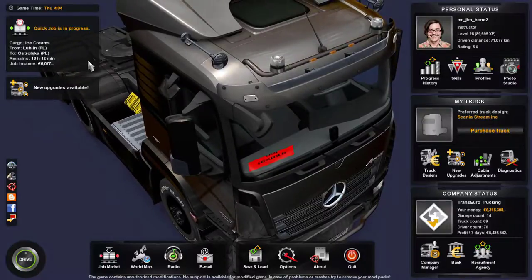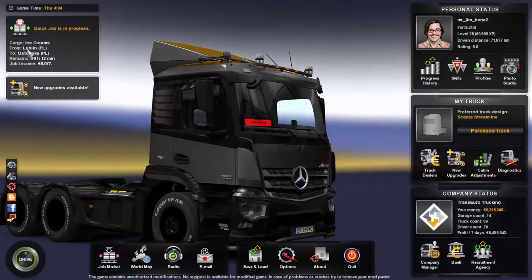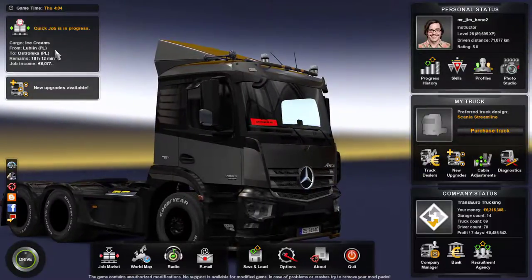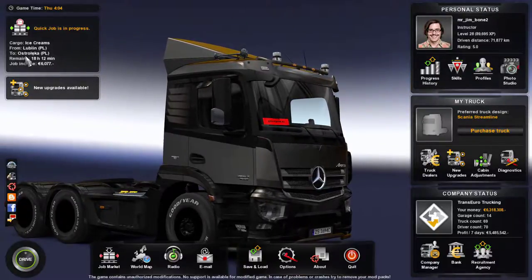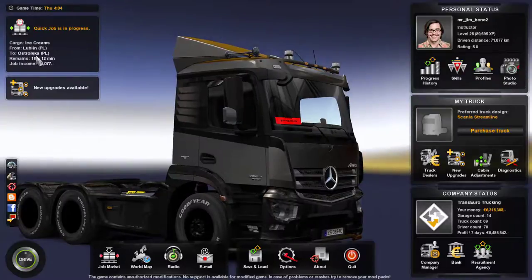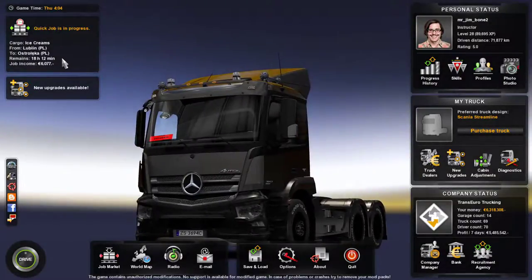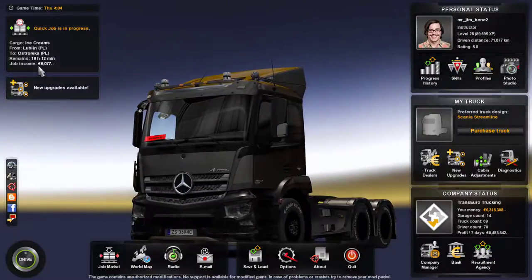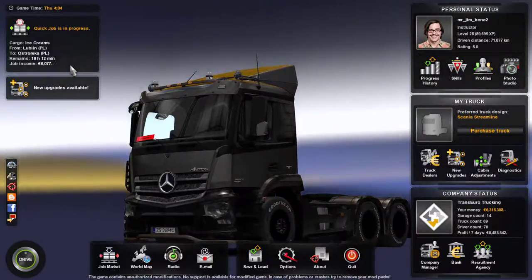So, this job, Jim Pettibone here. This job is a cargo of ice creams from Lublin, Poland, to Ostroleka, Poland. Got 18 hours and 12 minutes on the contract. Standard earns 6,077 euros. Let's push this.